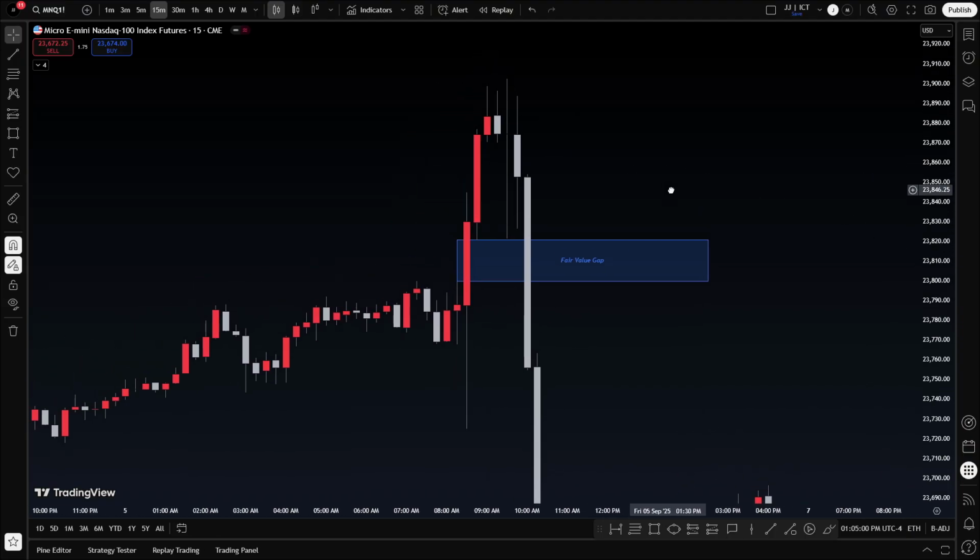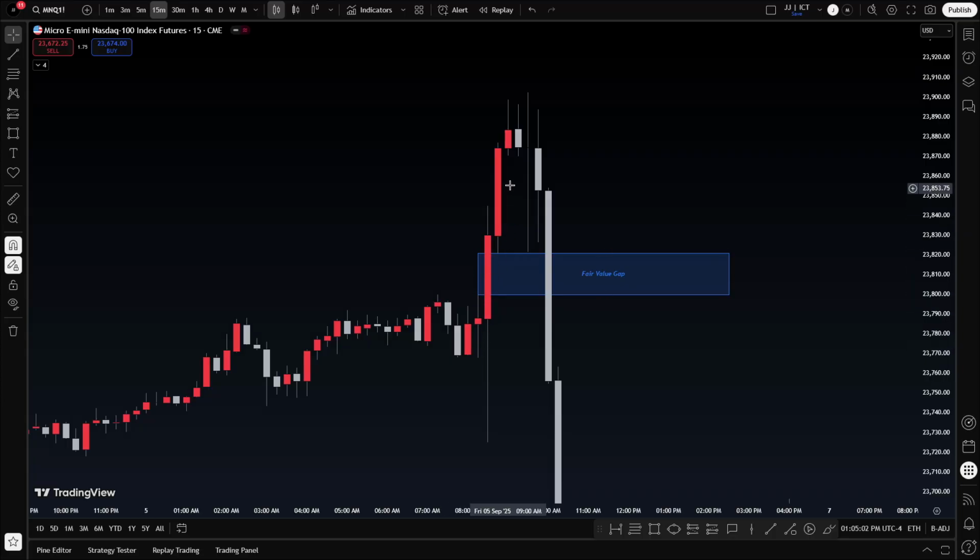Since this is a bullish liquidity void, you want to find the open of the first candle of the first fair value gap. Because remember, a fair value gap is created with 3 candles. 1, 2, and 3. Pretty simple, right? So you want to take the open of the first candle, which would be this right here. And then, hear me out. You're probably like, okay, do we take the open or the close of the third candle?